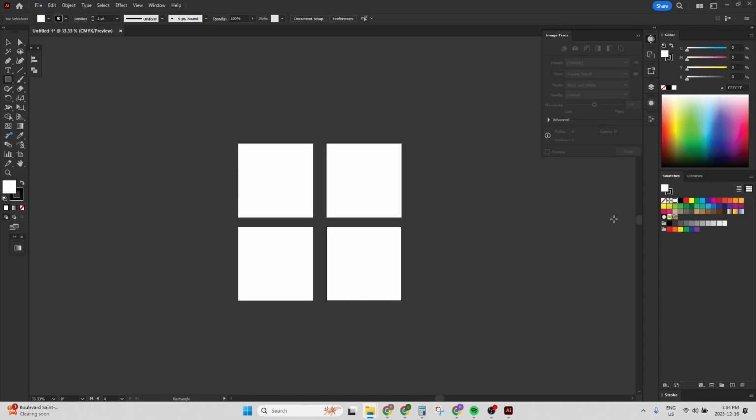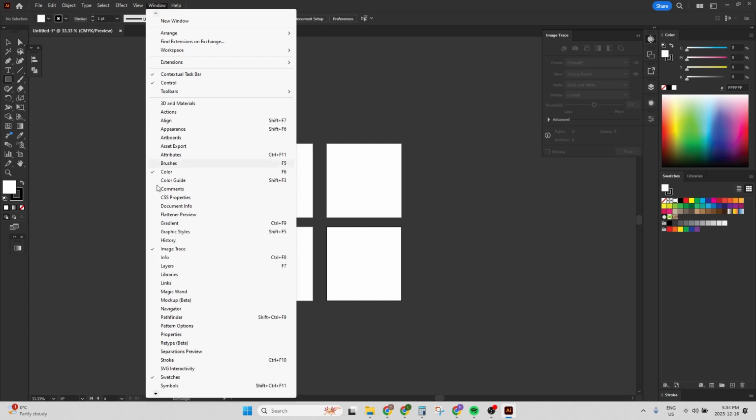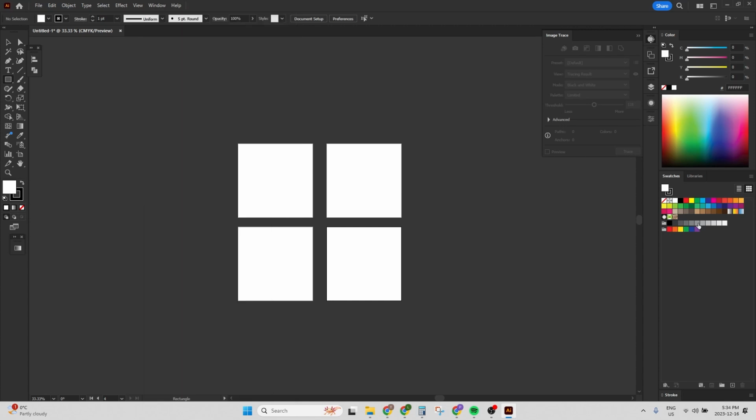I have a brand new Illustrator file open here, and I figured I'd make 4 quick little patterns for you guys. But first I want to show you how to bring the color swatches into Illustrator. So the way I do it, so we have our swatches panel. Your layout might look a little bit different, but if you can't find this panel, you're going to go to Window, and click on Swatches. And if it's checked off, that means it's on your screen. So right now I don't have it available.